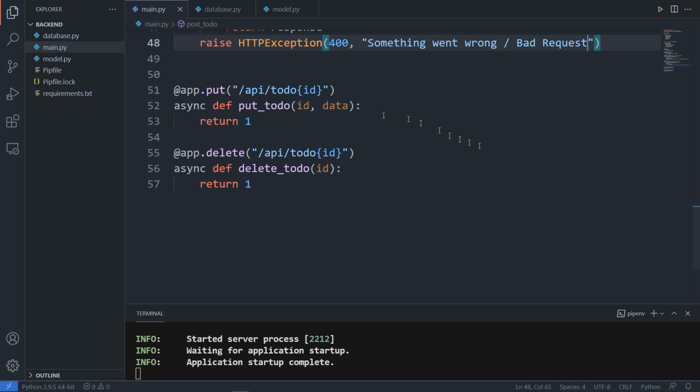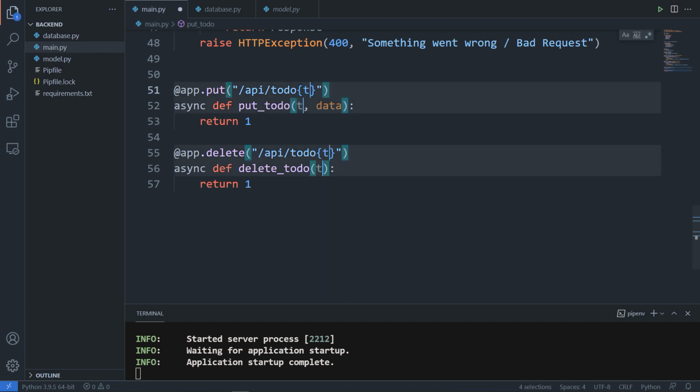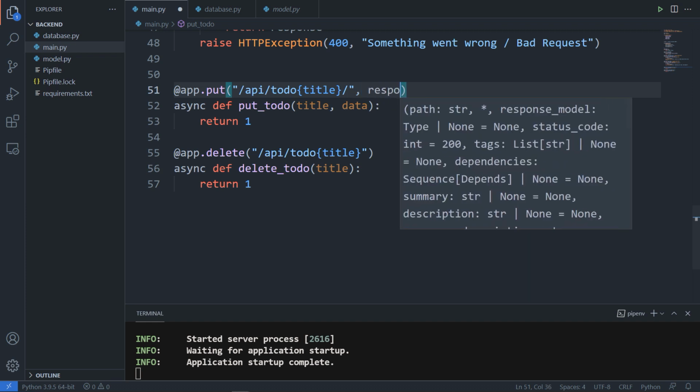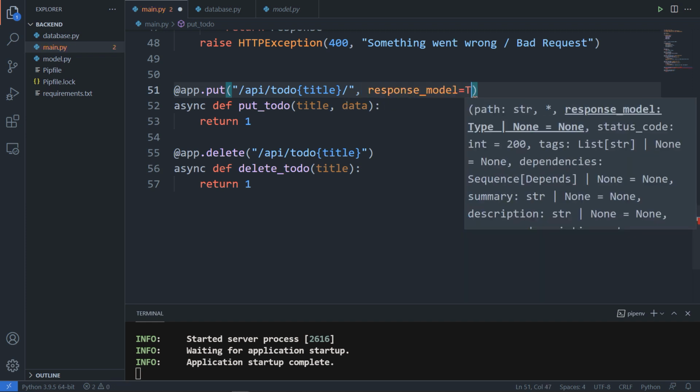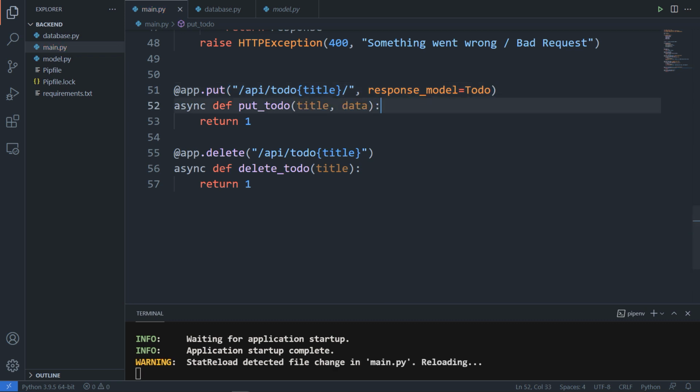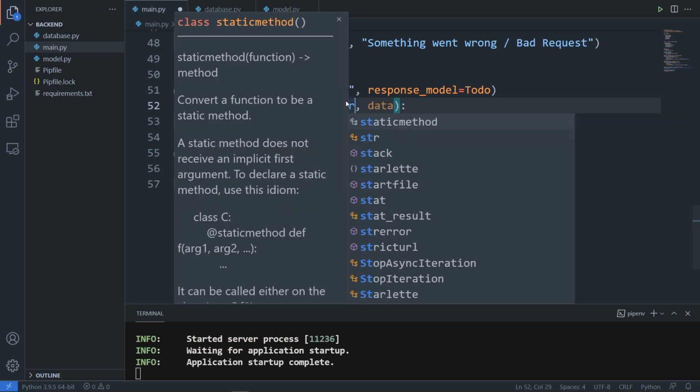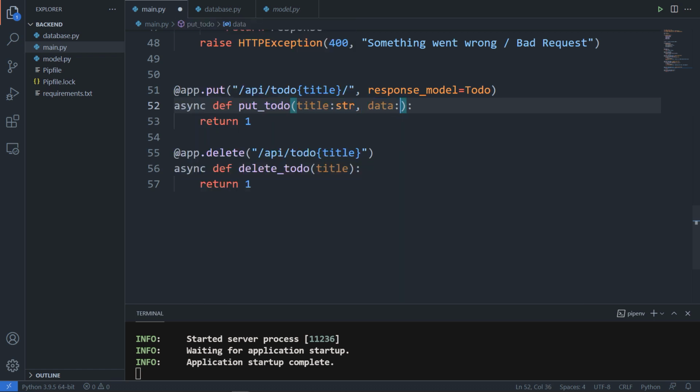All right, the next function that we want to modify is put to-do. So we want to change the ID by, let's actually change all IDs by title. We will take the response model also, and we will set it to the to-do class. And for the main function, we want the title, we will set it to string, and also the data, we will set it to string, and data also we want to change to description or desc.